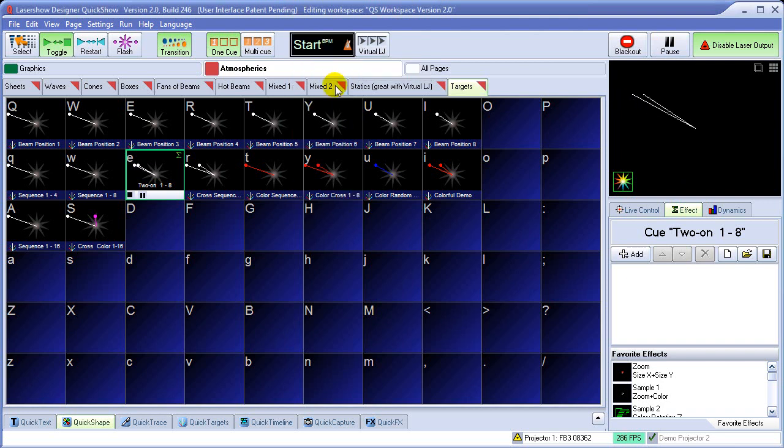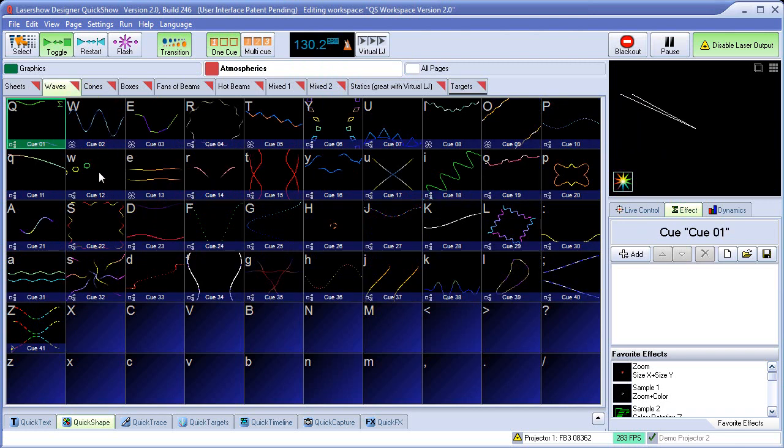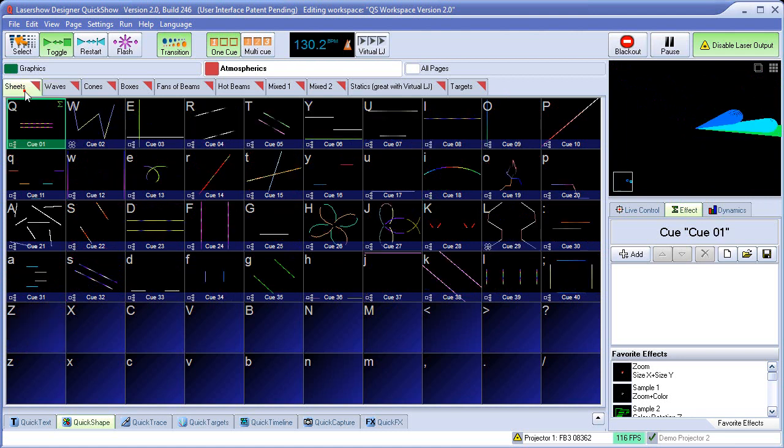So the main thing that you would do is tap the space bar to the beat of the music. If you tap it 10 times, you'd be pretty sure, guaranteed, to get that beat of the music. Once Quickshow's got it, an awful lot of the things that it will do has already been programmed to do to the beat of the music.